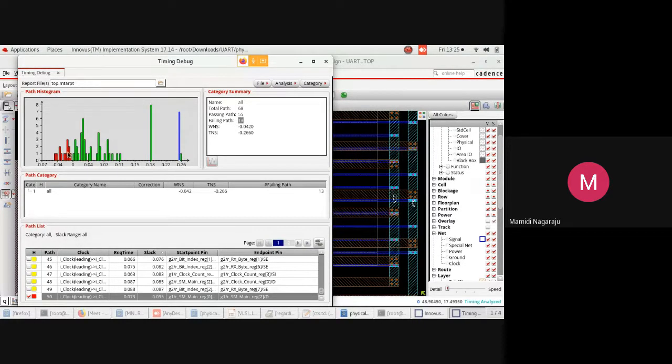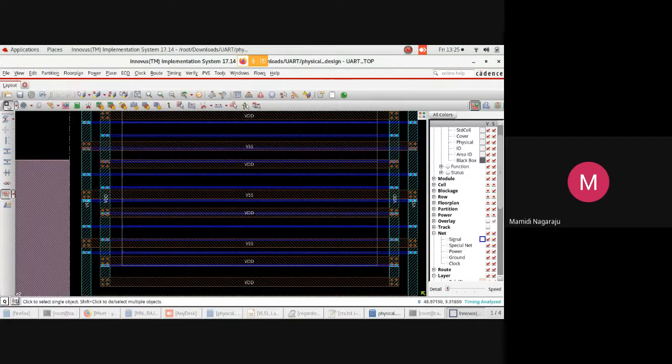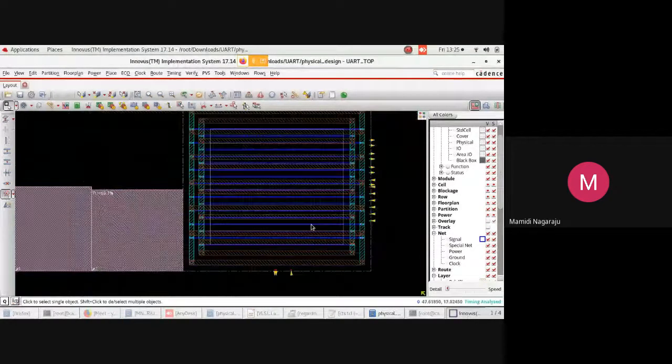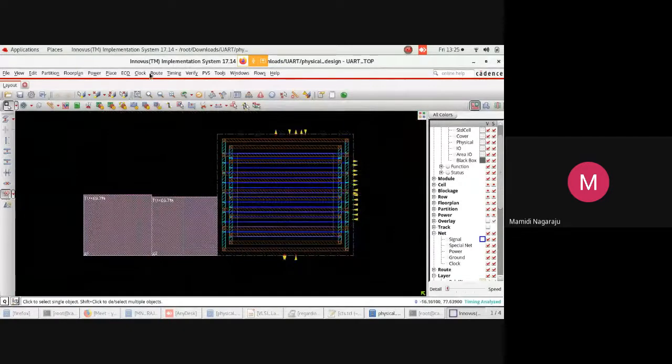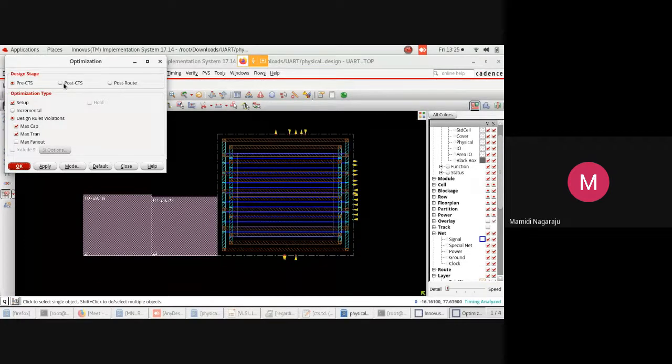To avoid these 13 paths, I'm going to optimize a little bit. So you can do optimize design and run the optimization. So you can decrease the failing paths, with optimization of setup.